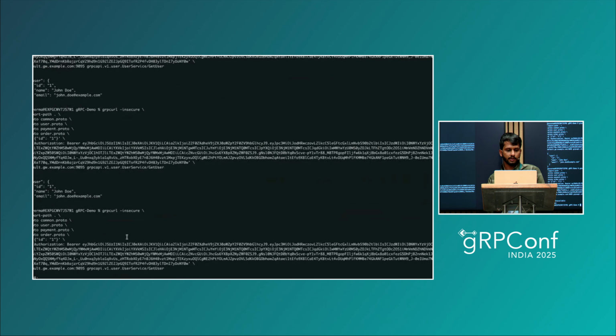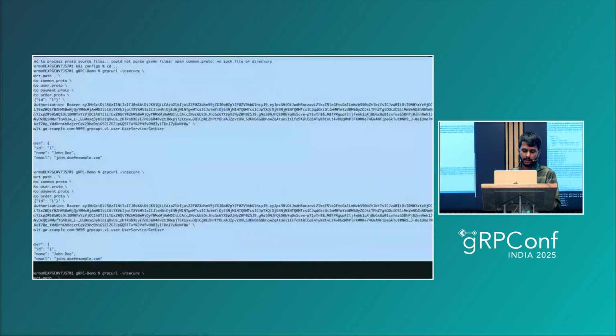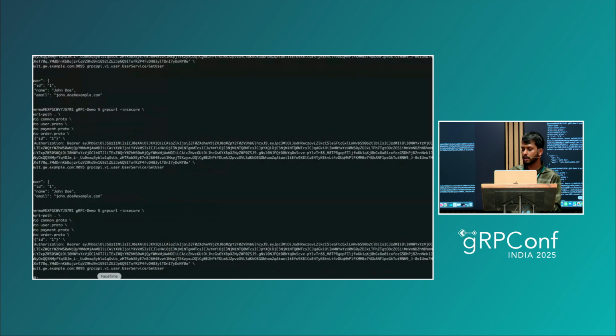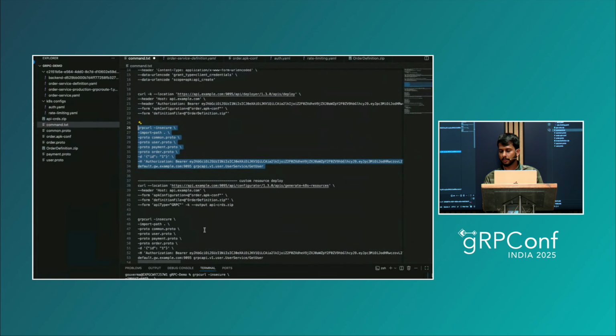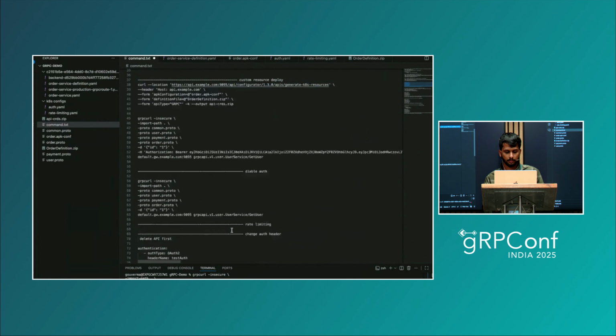So here you can see that after 2 successful calls, the API has been throttled because we have defined a 2 requests per minute rule. So it has been disabled now. After 1 minute, it will unblock again and we can use it in the normal way.